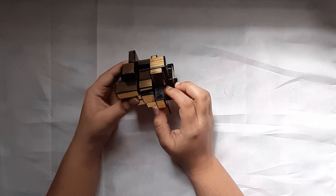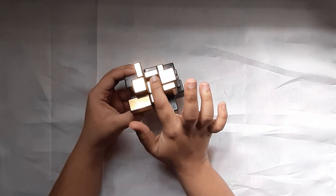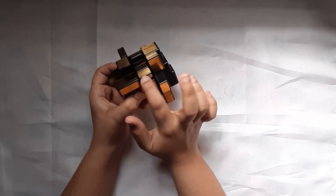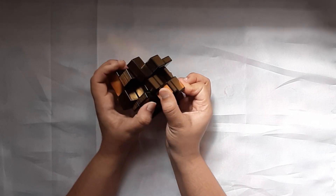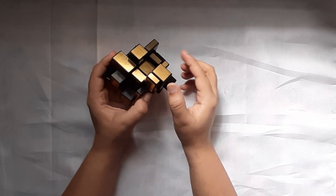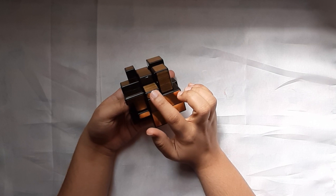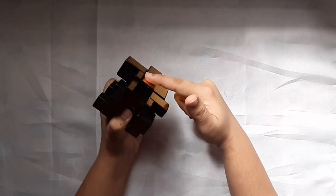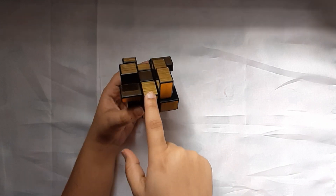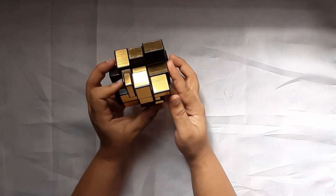These two match. This might seem a little difficult but you have to use your fingers and identify if they are of the same level. Now when these two match, I have to match this side with its center. I see these two sides match — this edge piece is actually in its right position. I'll flip it like this. This layer matches in depth and these two layers match in depth.